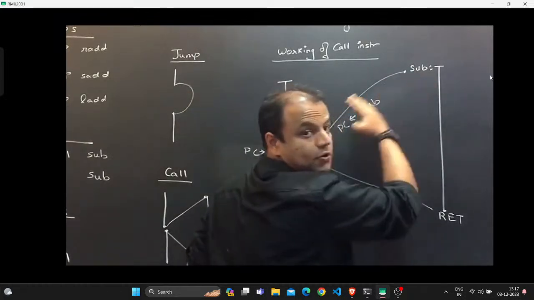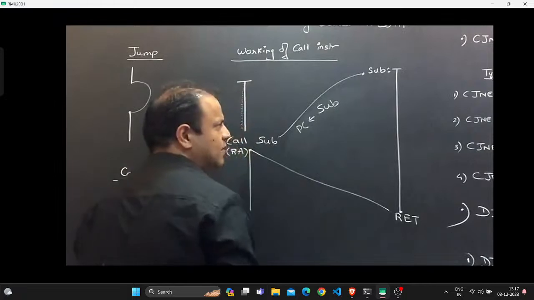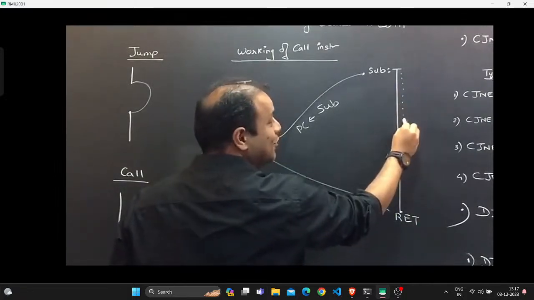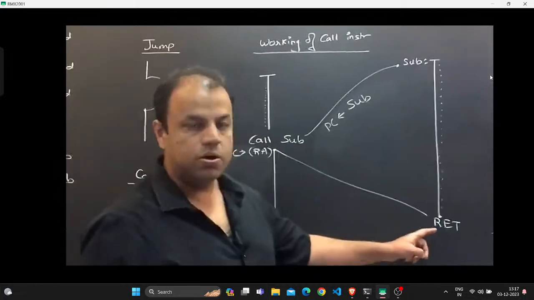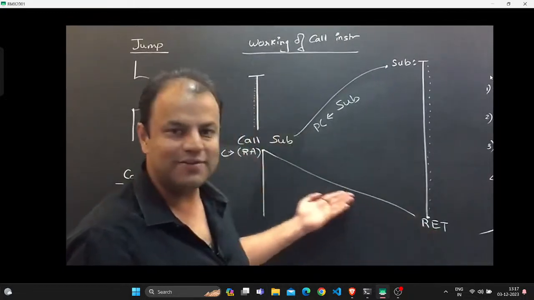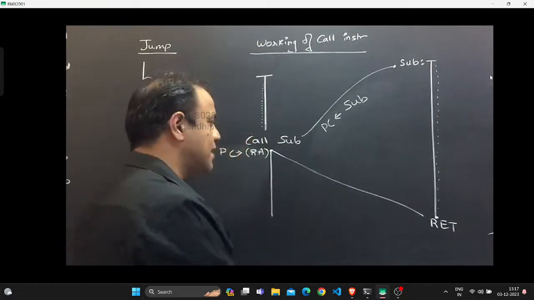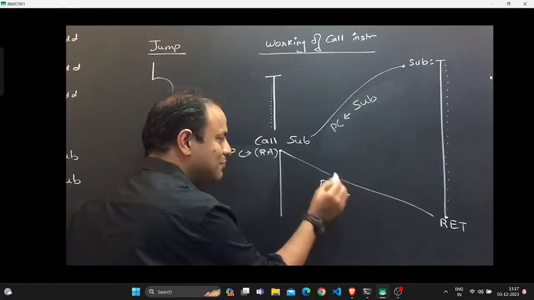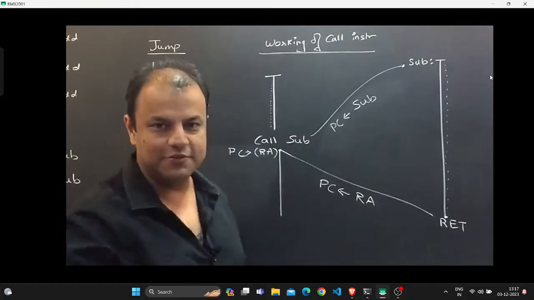So the course of the program will change. We will go to the subroutine, execute the subroutine again how? Randomly or sequentially? Sequentially, by going on incrementing PC, we reach here. Now, on return, the program has to come back. To come back, again we are changing the flow of the program. That means again we are changing the value of PC. Now PC has to get the return address. Did you understand this point?